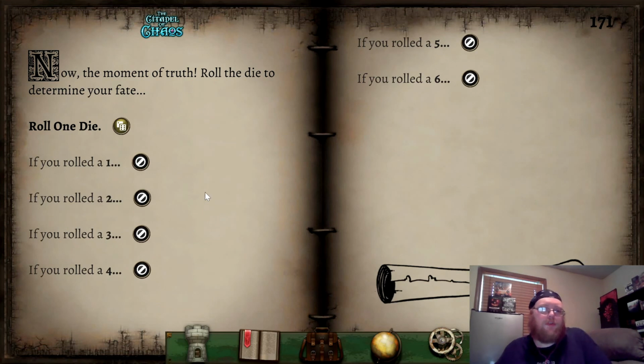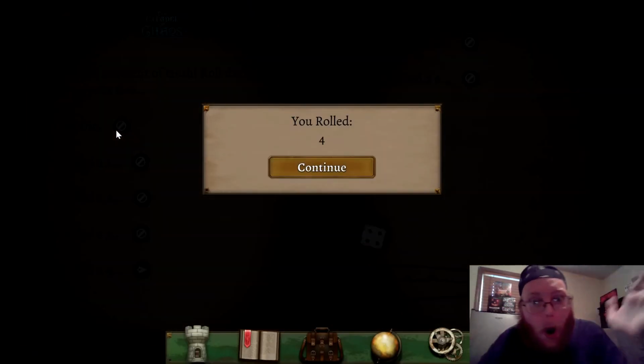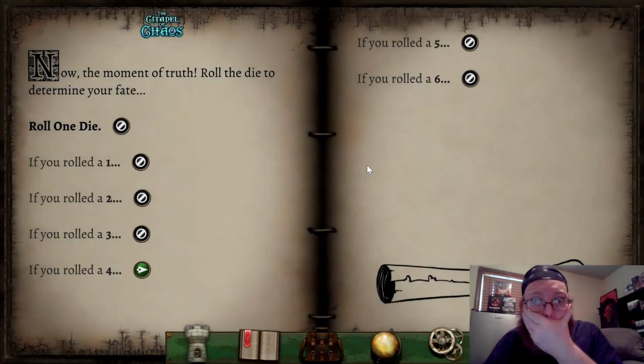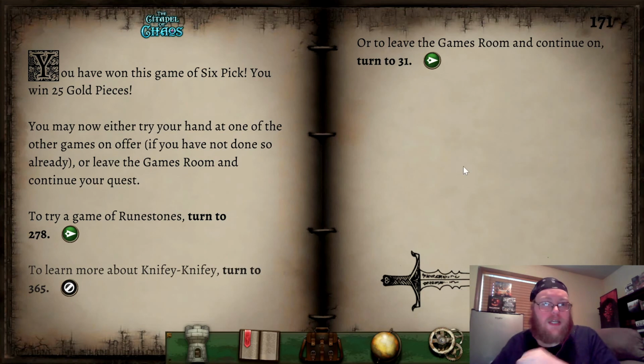Now the moment of truth. Roll the die to determine your fate. You rolled 4! You have won the game of 6-pack. You win 25 gold pieces. You may now either try your hand at one of the other games on offer, if you have not done so already, or leave the games room and continue your quest.